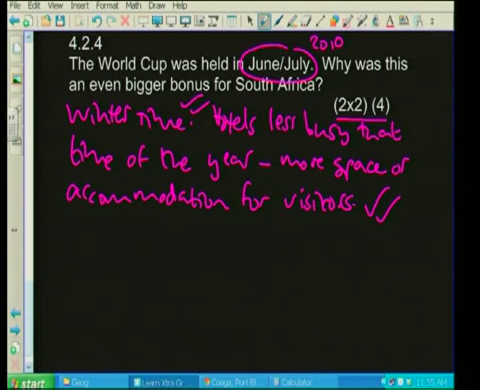You could also speak here in question 4.2 about the fact that South Africa's winter climate is very moderate compared to places like England or America or Germany, all those other European nations of the world. So people came here because it wasn't that cold and they felt comfortable to be here because we've got a nice moderate winter climate. So obviously they enjoyed coming here and seeing South Africa. It's also quite a nice time of the year in many other respects as well. So you can speak about those aspects over there.